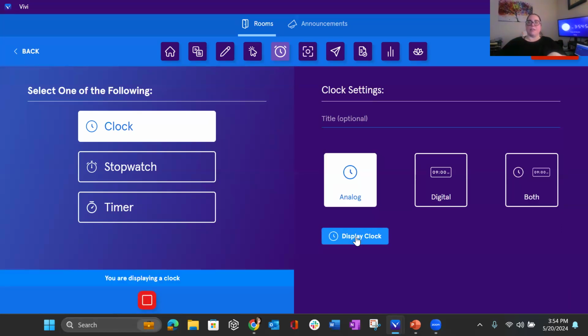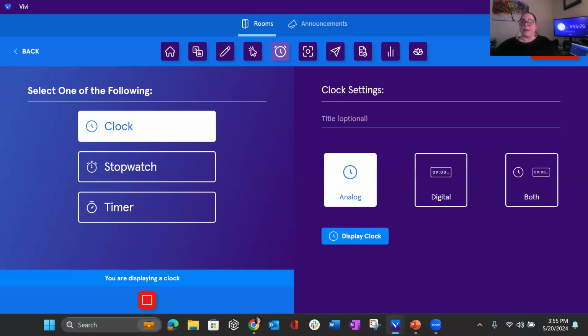And your entire display will convert to a clock, stopwatch, or timer, like we can see behind me. This does allow you to still use your device to do other things. However, this is a standalone Vivi feature. That means you will not be able to use any of the other Vivi tools while using the clocks and timer feature. However, this can be great for testing time, lab experiments, other timed projects, passing period, or when you have nothing else going on your display, why not have a clock?